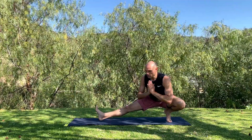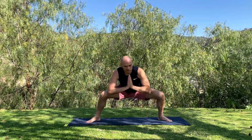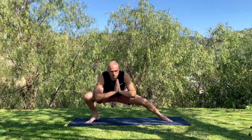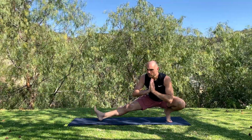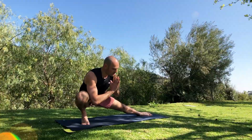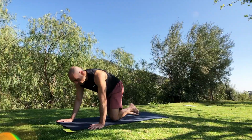Okay? You could keep your hands at your heart if this is easy for you. Just do each side just 3 or 4 times. It's a nice fast moving yoga flow. Try to keep the chest up. Good. Now let's bring the hands down. Let's go on our back.